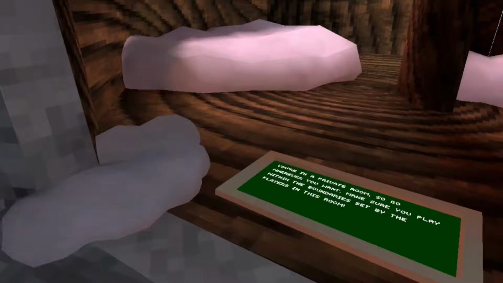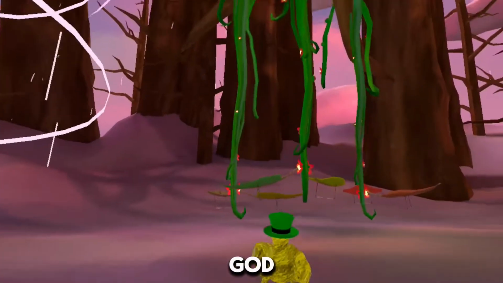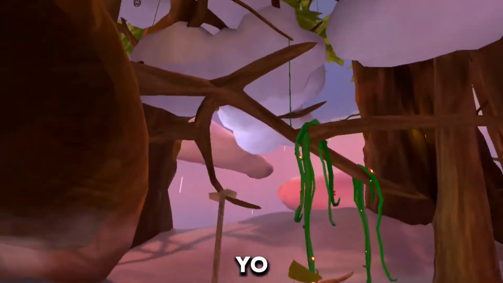Yo! Okay. Yeah, so they got Cloud. All the stuff that fell, it's gone. It's just clouds now. Let's see. What the frick? Oh my god. Yo, what is it?